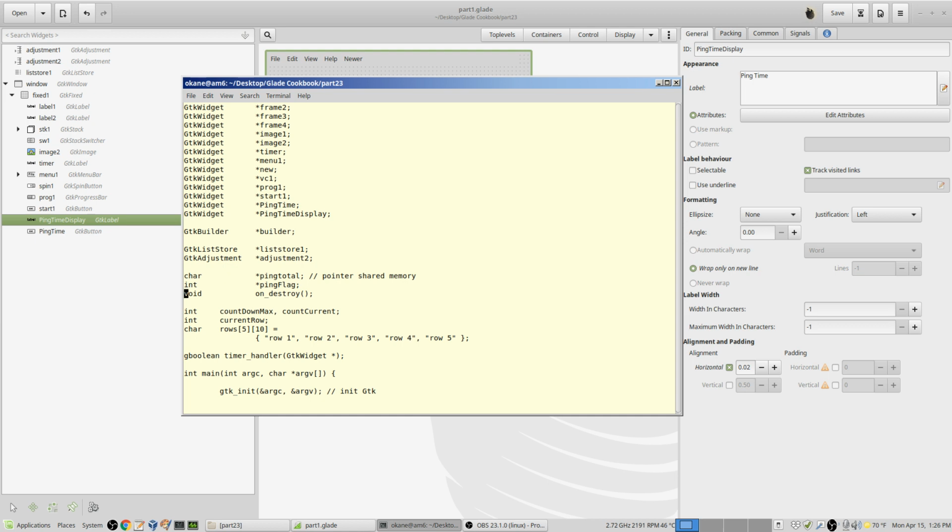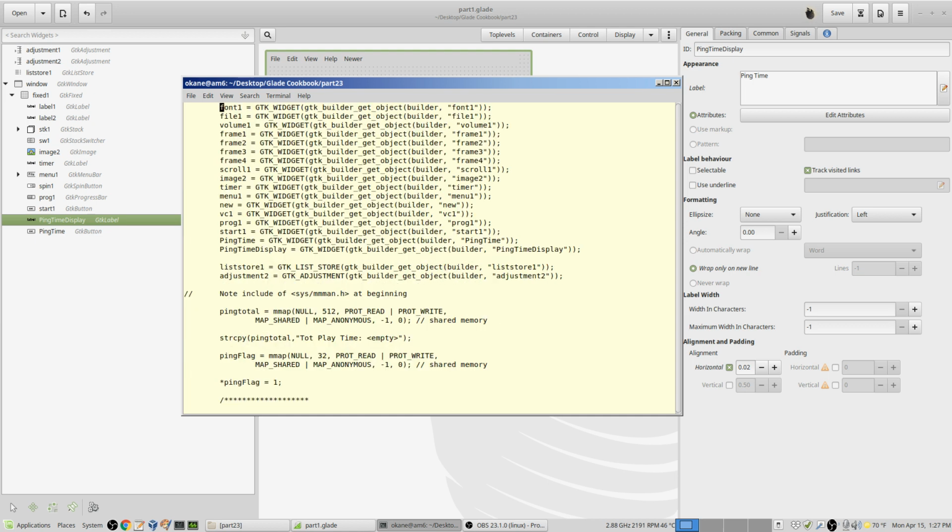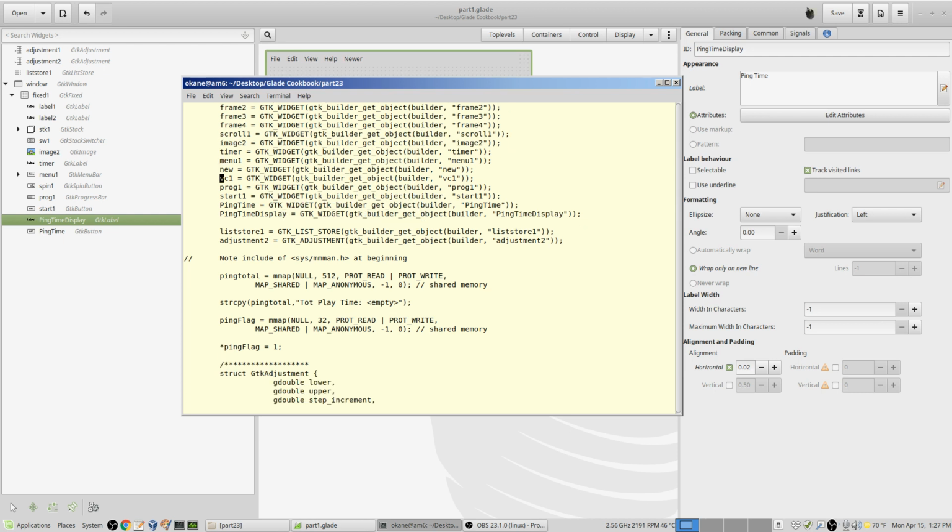All right, let's go down and see where the shared memory is. Here is the shared memory right after the builder stuff. And it notes again, you got to have sys/mman.h.